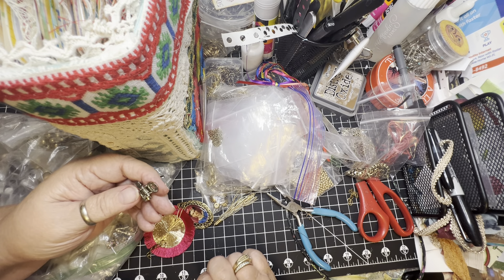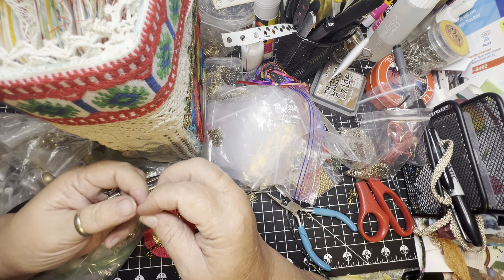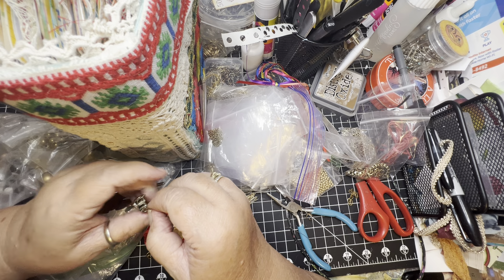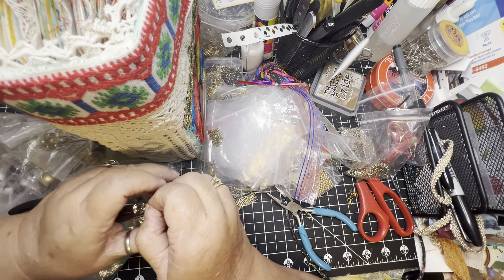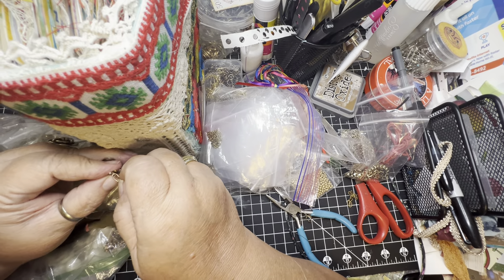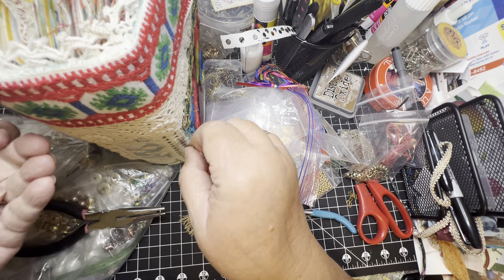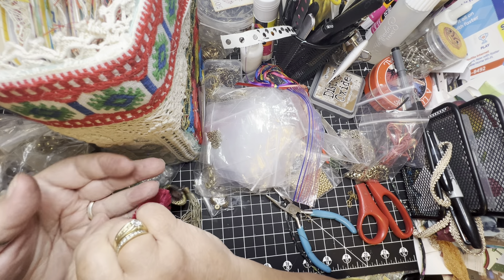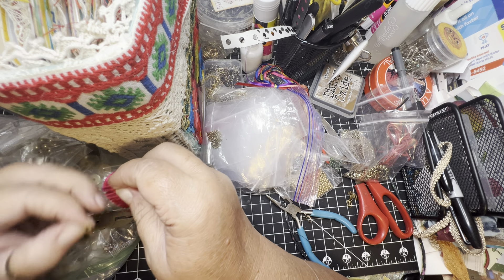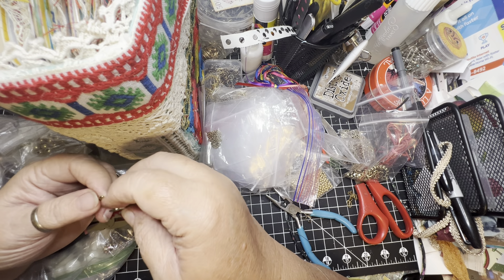I am still looking for ideas on what to do besides a spine dangle like this. I think you can put your little charms on paper clips, or put them on ball pins and add them to something that's going to hang off the side of the journal. You can use safety pin things and clip it to the front of the journal. Tell me some of the things that you do with your charms — junk journal jewelry — or that you have seen others doing.